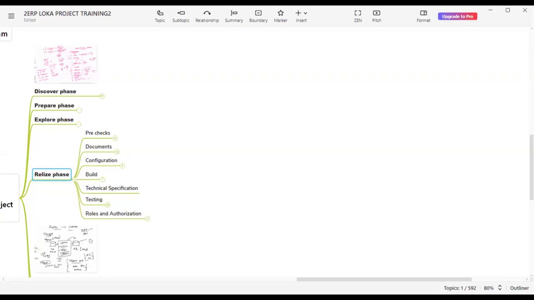Because if you have worked in 2 to 3 end-to-end implementations, when I say end-to-end implementation, from the realize phase to the go live phase, or from the explore phase to the go live phase. If you are mentioning that you have worked in 2 to 3 implementation projects, then you will get hired in the explore phase. If you're showing that you have worked in one end-to-end implementation, then you will get hired in the realize phase. That depends on the experience and the data you're giving in the resume. That depends on which phase you are going to enter.